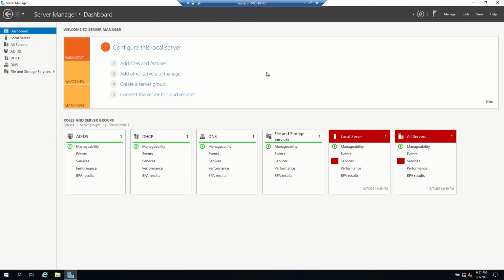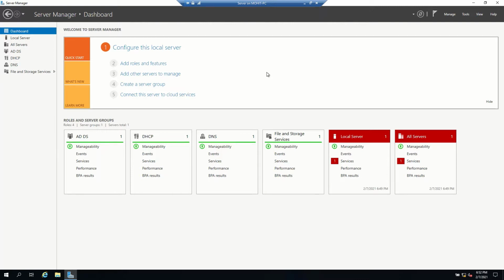Friends, today we will learn how we can create a file server and give access to the users on a particular folder, and how we can map the network drive on the user system. So guys, here we will take one scenario. Here we will create some folder where we will give access to the users, all three users. What is the scenario? There is one common folder and all users can access that common folder.